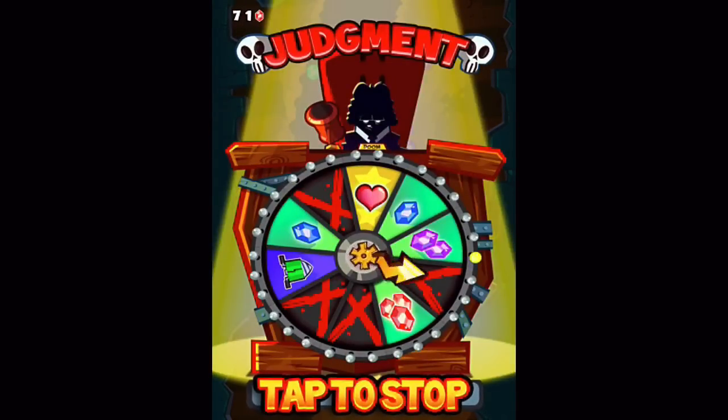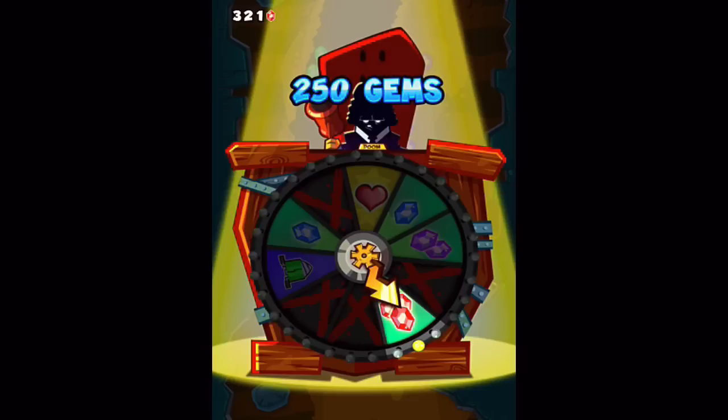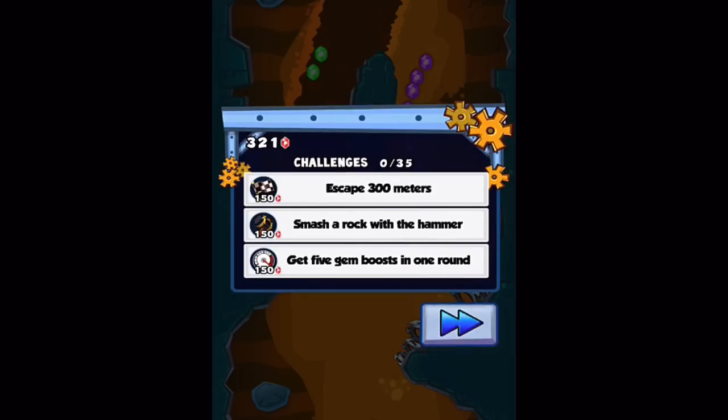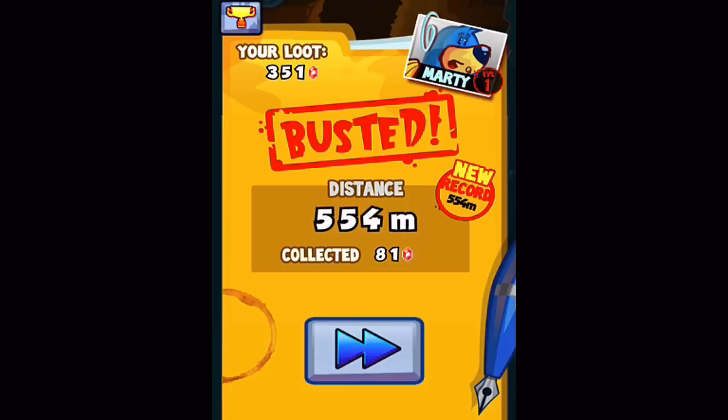Now we've got our judgment, so we tap. 250 gems. There's our challenges. And we'll hit next. And we were busted. There's our distance, and we collected 81 gems altogether. That basically covers the gameplay, so let's jump into the wrap-up.